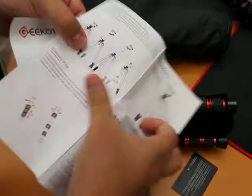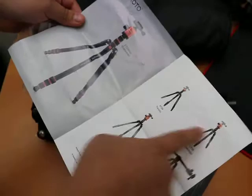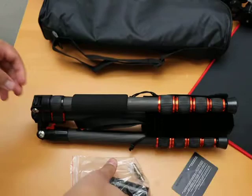Like how you use this tripod. In the manual, all the parts, and also you can see that they have other products. Very cool. And they have how you use the tripod, how you can make the tripod, and they have other extra products that we can use in the photography environment. Okay, let me show you.